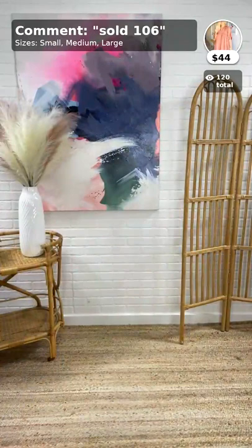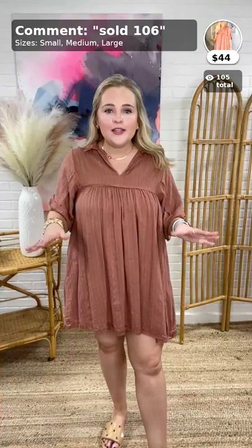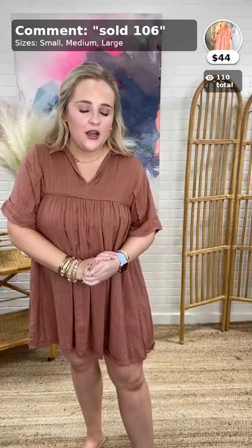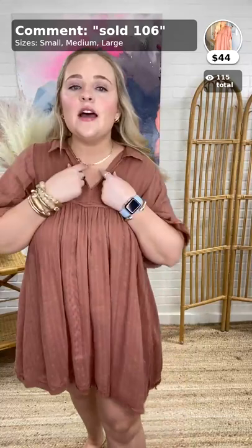Lauren is up! Good morning, everyone. Yes, I am in a dress. I love this — if you know me, dresses aren't typically my jam. And if you are chestier like me, this is a baby doll dress that will actually work for you. Baby doll style tops are sometimes not always the most flattering, but I love this because it hits up higher, so it's more flattering. This is the Weekend Meetup Baby Doll Dress. It is $44, comes in sizes small through large, item 106. I love this dress — I love rust. Rust is such a pretty color, honestly it looks good on anyone. It's one of my favorite colors for fall. It does have a collar detail with a really subtle stripe pattern that goes all the way around.